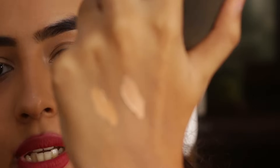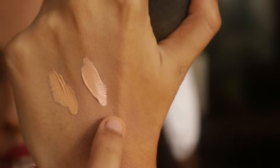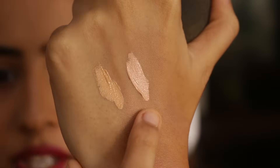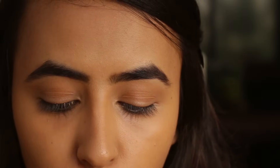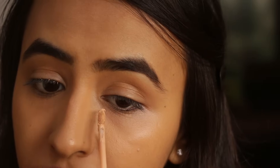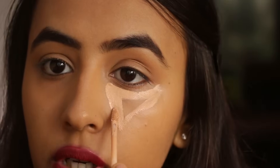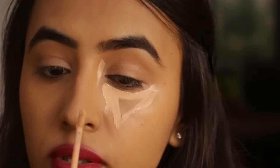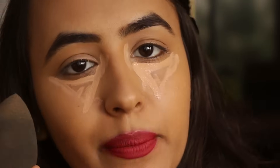What color concealer you are supposed to use for highlighting your under eye area — the color has to be just one shade lighter than your natural skin tone. As you can see, this is the color I use for concealing purposes, and the next one I use for highlighting purposes — it is slightly lighter but it also has yellow undertones. So now I am just going to show you where exactly you are supposed to highlight. Taking this concealer and applying it right under my eyes in this triangular shape. And don't forget the inner corners, because they make so much of a difference — you want to brighten up the inner corner as well.